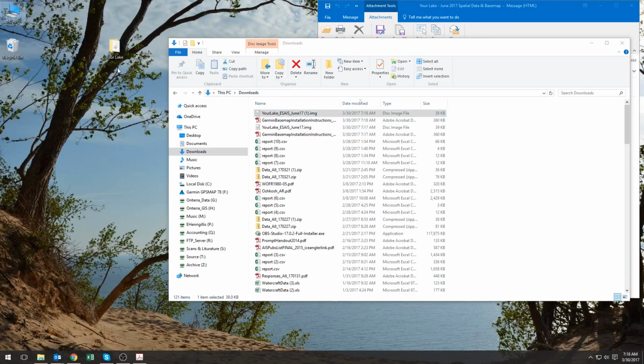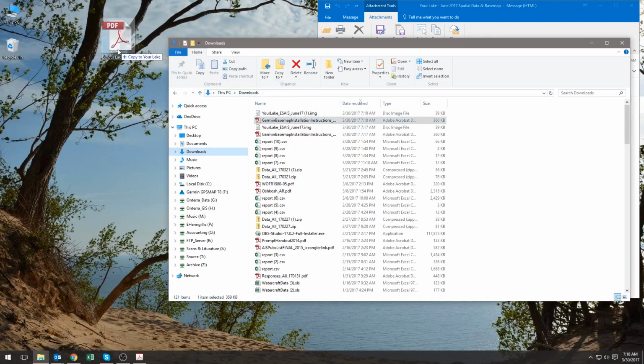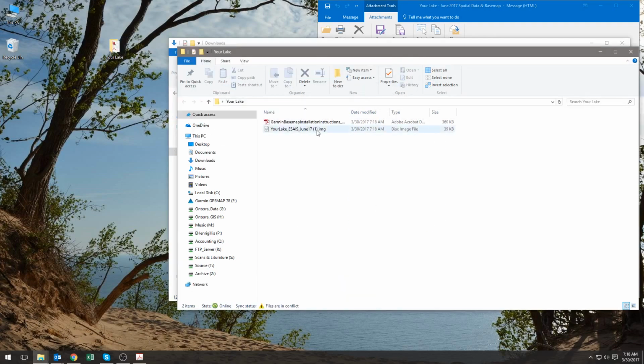If you'd like to move these to somewhere easier, you can just select them and drag them to your folder. I will be working out of a folder on my desktop called Your Lake. So I pull my two files over and now you can see they're in there.